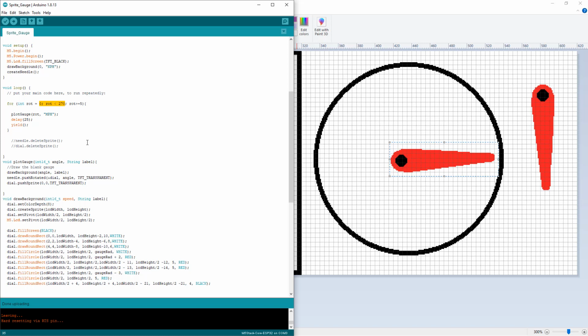I do have a long-term goal with this. My intention with doing all of this is to rebuild a dash in a 1980s car that I have. And I'd like to keep the dash looking as stock as possible. So I'm going to be using images and graphics to create a background, using that as a sprite, pushing that, and then animating the needles in front of it. So that's ultimately the goal on a much bigger display. This is a great starting point to understand the concepts of working with sprites and overlaying or compositing them together. So as I said, if you have any questions, please let me know.